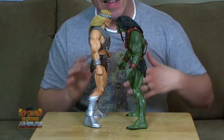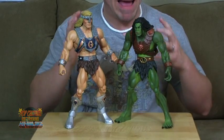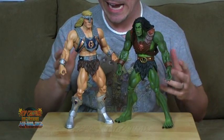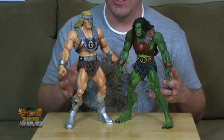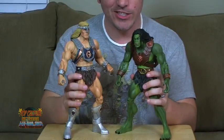Megator's got a little bit of that slouch thing going on, but man, it is just really cool seeing these two massive figures together. I know this has been like a dream of Masters of the Universe fans, including myself, for a long time to finally own a Titus and a Megator in your collection. So pretty awesome stuff there.